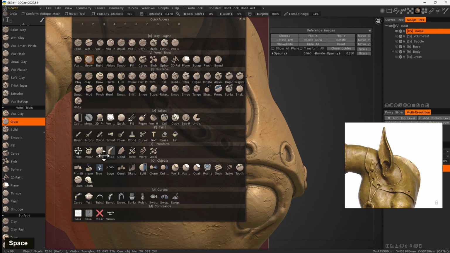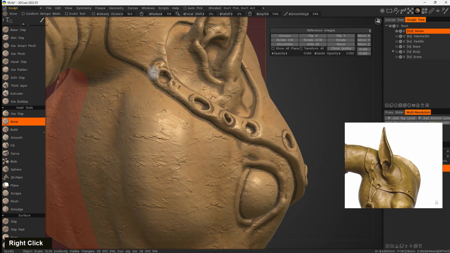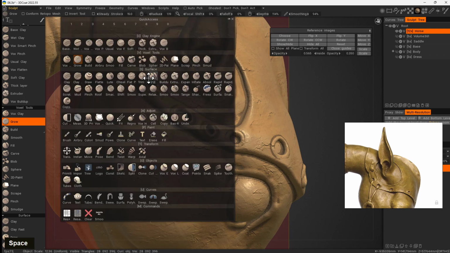Now with the move brush, oh, I'm in grow still. It didn't switch.